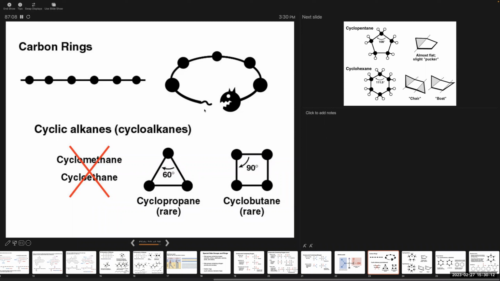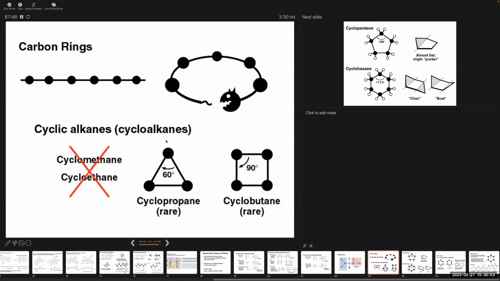And so he discovered these what are called cyclic alkanes, or chains of carbons that wrap around and bite themselves in the tail to create a complete ring. Now, if you think about it, there's no such thing as cyclomethane because methane is one carbon. It doesn't have a tail to wrap around and bite. You can't really have cycloethane either. If you have a 2-carbon chain, again, it can't really wrap around and the carbons connect to one another on opposite ends. I mean, you could have a double bond between the two carbons, but you can't have two carbons forming a ring.